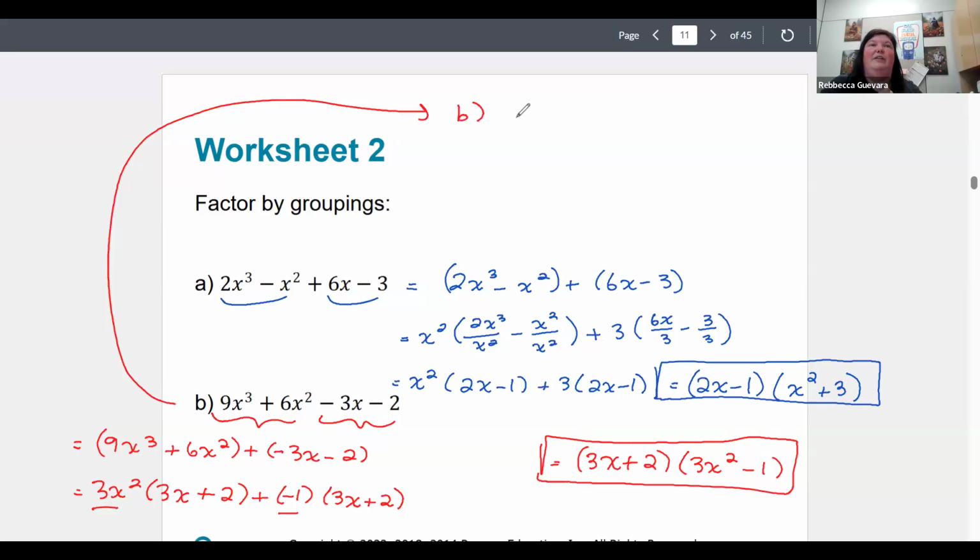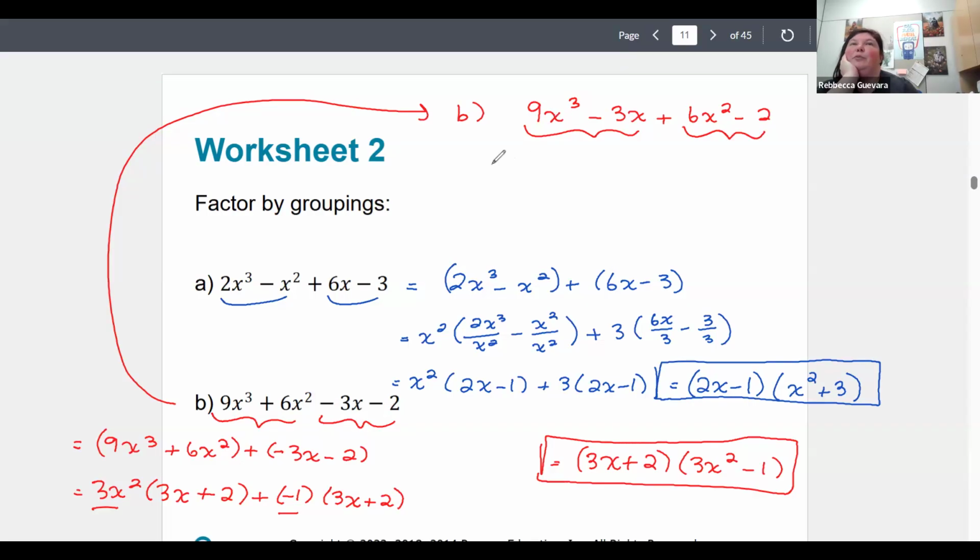I'm just going to do B again here. One of the things I said is that I could do this in a different order. I can go, well, maybe I want the 3x squared here, and then I'm going to do the 3x, because both of those I know are divisible by 3. And then I can put the 6x squared with minus 2 because I know both are divisible by 2. Or maybe I just don't like factoring out negatives. You could take this and just rearrange the order of your terms. And this is going to be a group, and this is going to be a group.